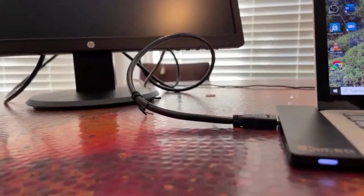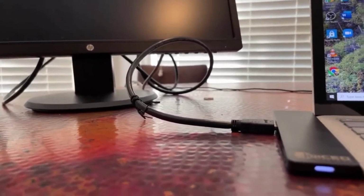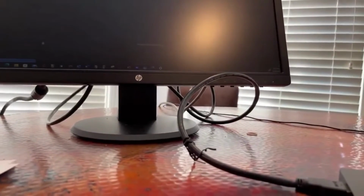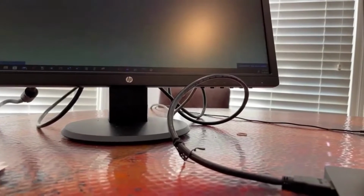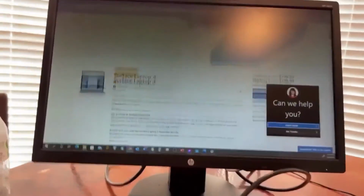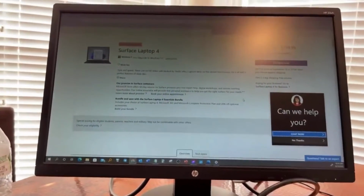Control A, Control C. Okay. Surface Laptop. Is that the latest one? I guess this is the latest one. What? They don't have any laptops after this? Doesn't make any sense, does it? Okay.